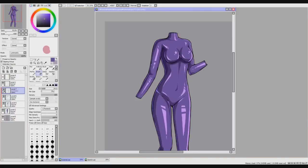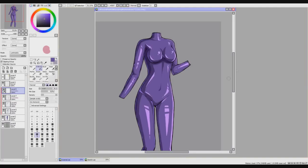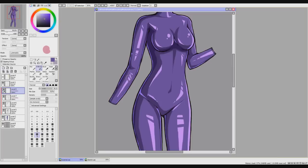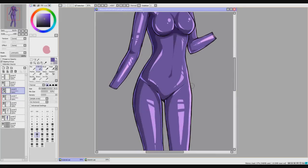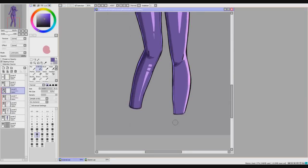Anyways, what you can do here is take a light layer and take the airbrush tool, and the settings will be a little bit changed as we go. You can go over the lighted areas with the airbrush tool, just lightly, and that'll make it appear a little bit brighter and shinier. Sometimes I like doing it, sometimes I don't, because it doesn't look as good sometimes. Like so.